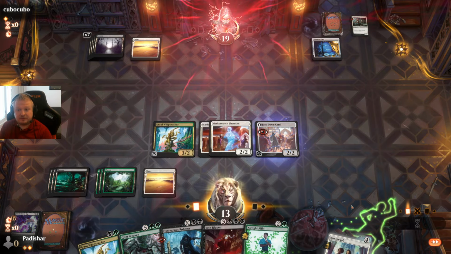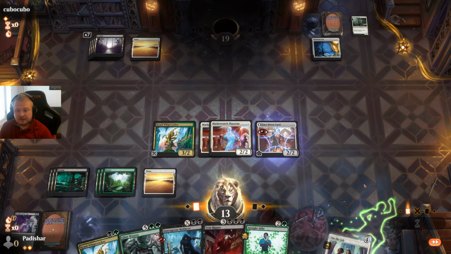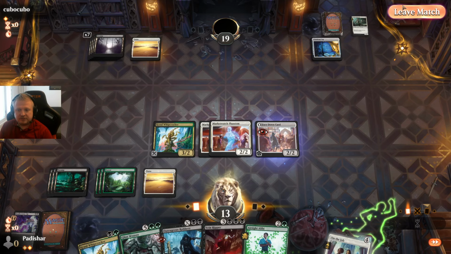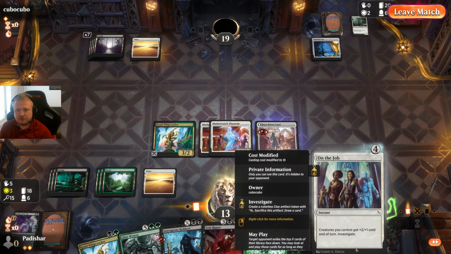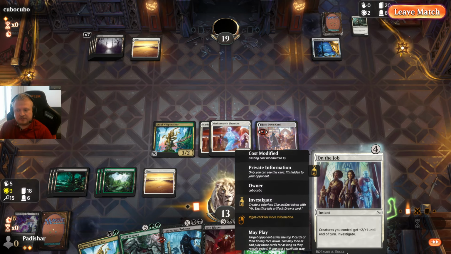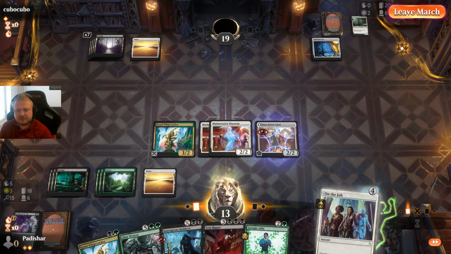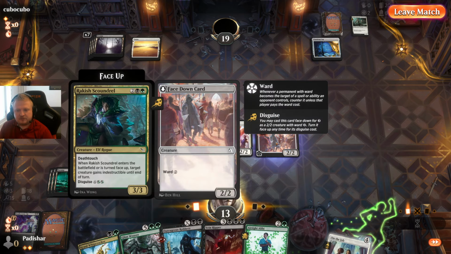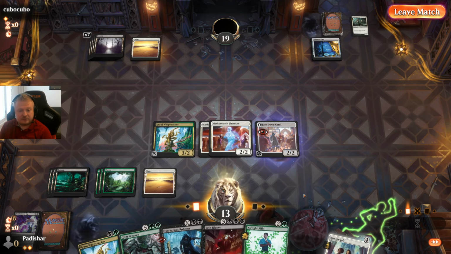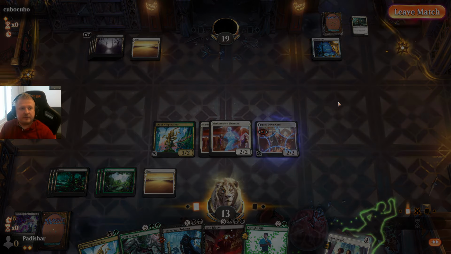Okay, well the game is gonna be over very soon because I have the On the Job. Was this a lethal already? This is 9 plus 8, 17. 17 damage, so not quite lethal, but very... Actually it was. They have an empty hand, they played their land. So, investigate. That's 8 damage. 14, 17, and I would have had mana for this. Exactly 19. Alright.